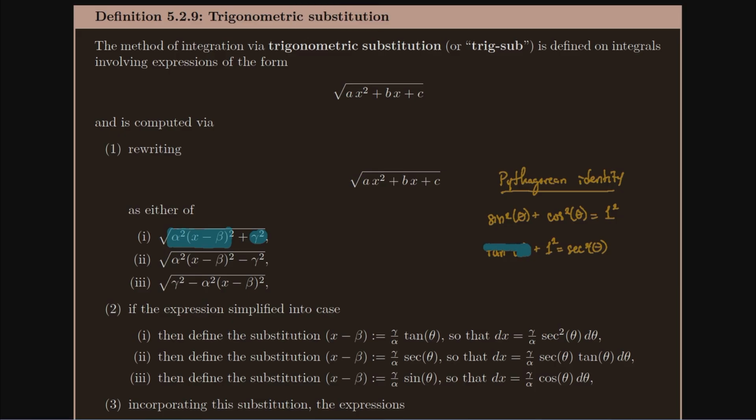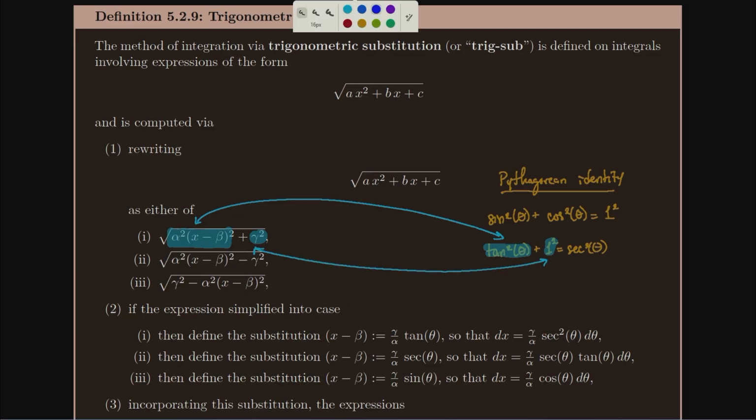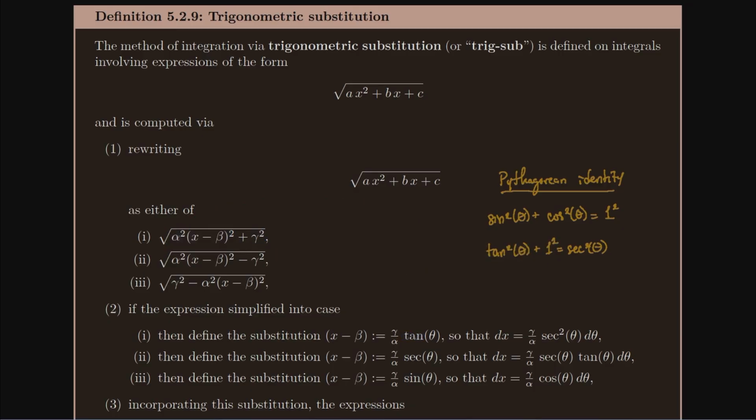If you look at the tangent case, that's something squared plus something squared. And so we're kind of comparing here. Notice in the first case, I have something squared plus a constant squared. And you'll notice, what did I substitute x minus beta for? In the first case, I substituted for tangent. It's not a surprise because we had a tangent there. In the second case, I have something squared minus another thing squared.